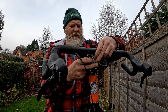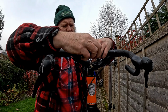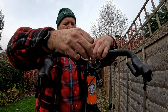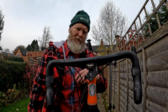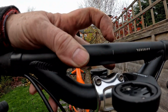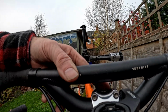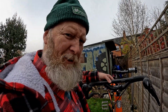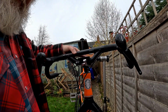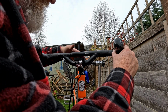Look, if I get one bolt in, please. It's in. Come back when I've got the others. I just noticed something interesting in the centre of these top shelf bars. There's a little line which tells you where the centre is, so you can line it up. Never seen that before in anyone else's bars. I know down there's some graduations, but yeah, well done, Redshift. Let's try and not get it in the middle at all now.